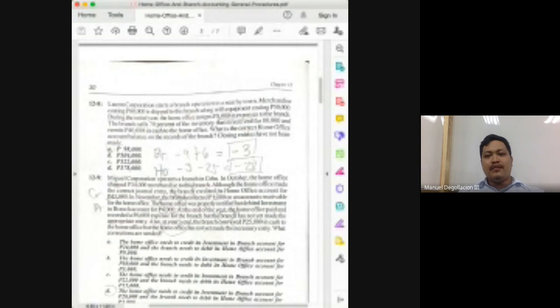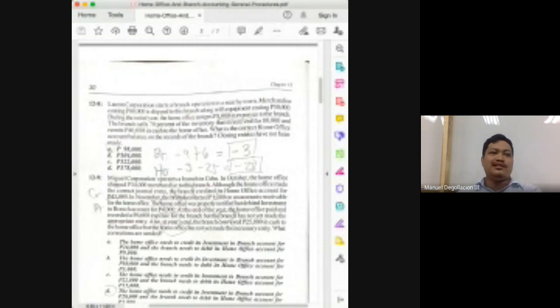Okay. And then what would be the credit? Again, what kind of transaction is this? The home office giving something to the branch. What kind of transaction? Investment. So what does an investment transaction do to your home office account? Increase. So the complete entry here would be debit, shipments from home office, 80,000, debit, equipment, 50,000, and credit, home office in the amount of 130,000. Is that the answer here? No, because there are still other transactions affecting your home office account.